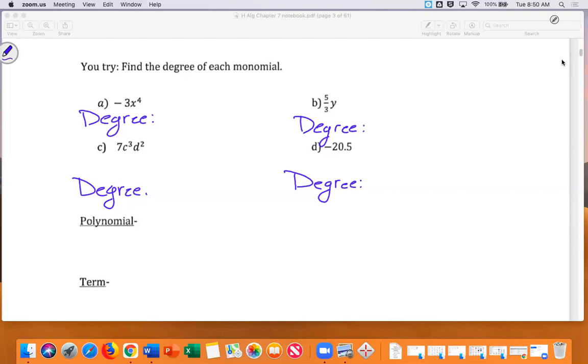Ryan, what's the degree in A? Perfect. Ben Hastings. Ben, C. What's the degree of C? I don't know. Did I mention this is going to be on YouTube? Ben, you can do this. Ready? What are the 2 exponents in C? 3 and 2. What's 3 plus 2, Ben? 5. That's perfect.